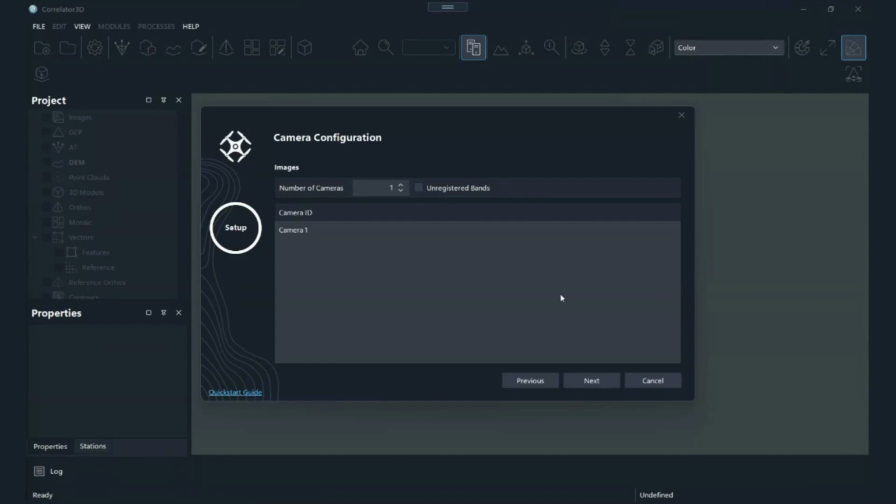In other words, we've sped up some of the things that are going on behind the scenes, like loading imagery, which means the software has to read headers and things like that. And when you're dealing with a large project and you see a progress bar and you watch that progress bar slowly creep as it's doing its work, in a large project, that progress bar might seem like it's not moving.